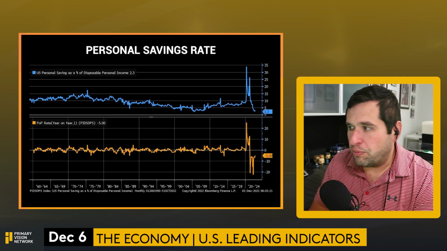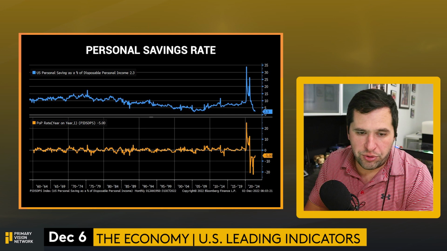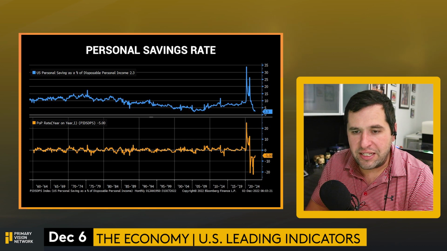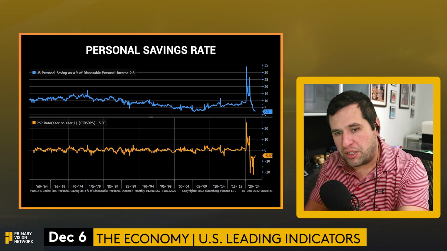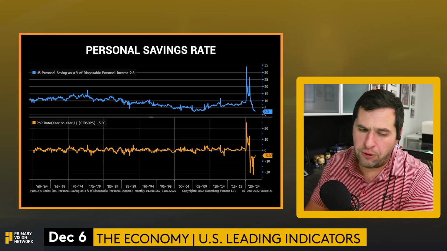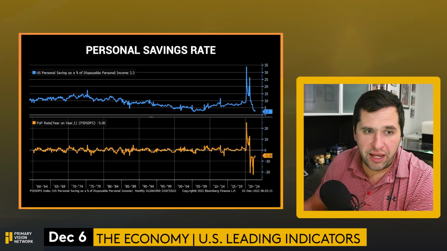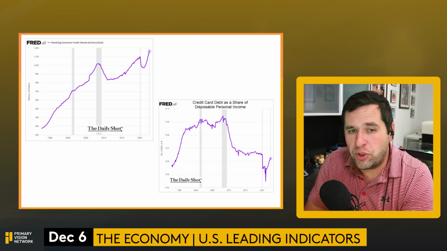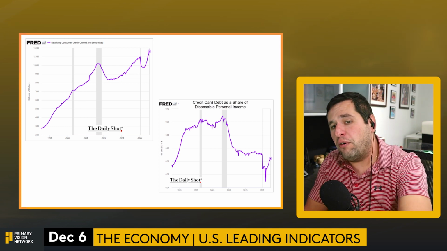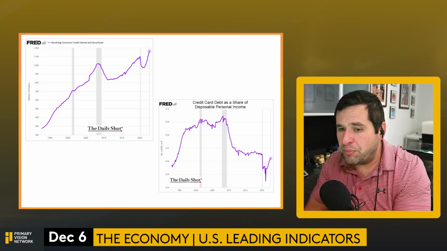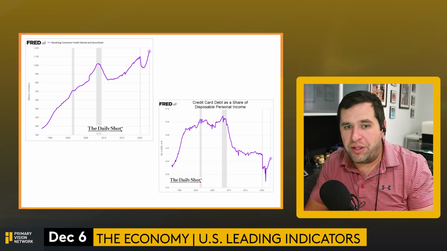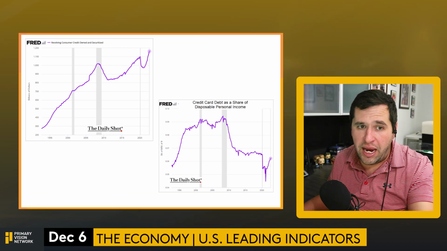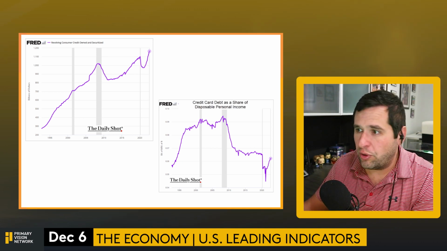Personal savings as a percent of disposable income: the 12-month change in the personal savings rate has not been positive since March of 2021, and it is now at the lowest level it's been since 2005. And when you look at the rate over year, that's where we see those additional drawdowns as revolving credit goes up. Credit card debt is surging to new all-time highs, but as a share of disposable personal income, it's rising, but not where it was previously. But that gap is closing as you have income expected to roll, as we talked about, and then the credit side continuing to surge higher.